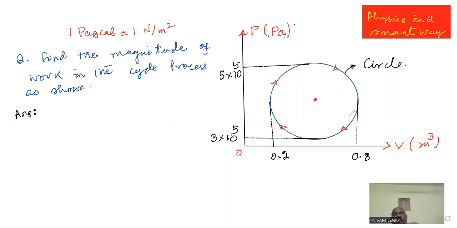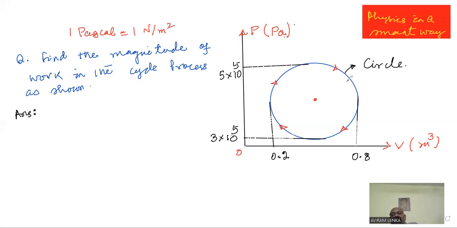In some of our last lectures we were talking about thermodynamic work, and we concluded that one of the ways to find the thermodynamic work, if we have the pressure-volume graph of the process available, is that work can be taken as the area below the pressure-volume curve. The process that is given, you can go through the question.